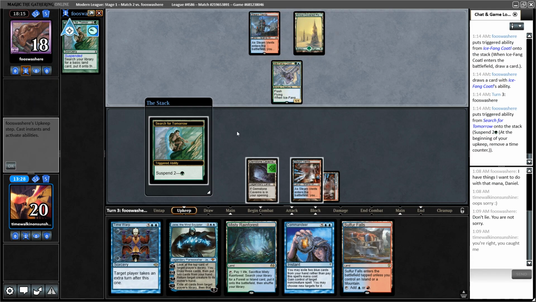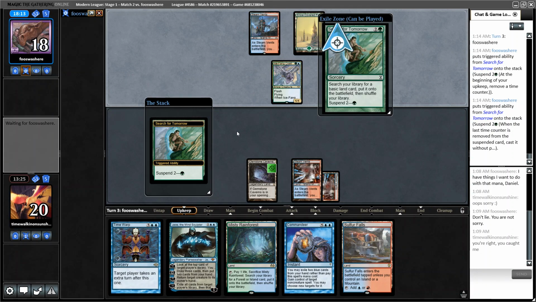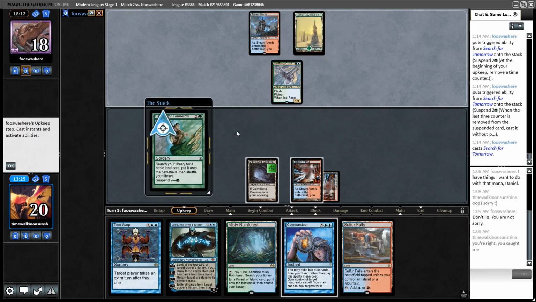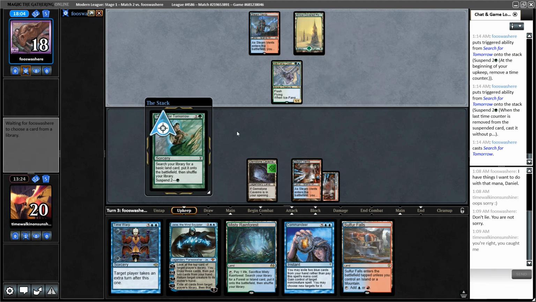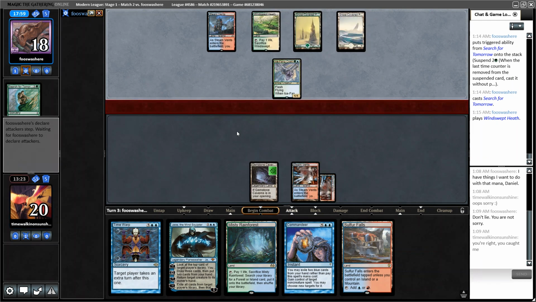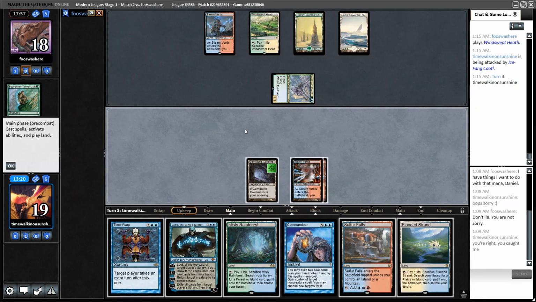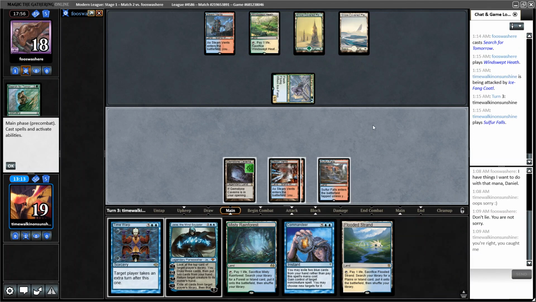Alright, the opponent's casting their Search from Tomorrow. Again, I'm not going to Commandeer it. This time I also want to actually cast this Jace, so that's another reason to not Commandeer. No covered plains for the opponent. So Teeth into... We're taking some damage. Well, it's really unfortunate that we drew another land there.